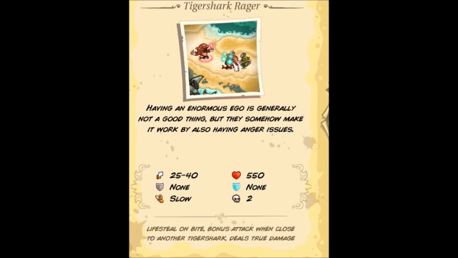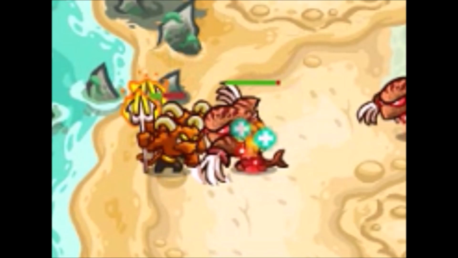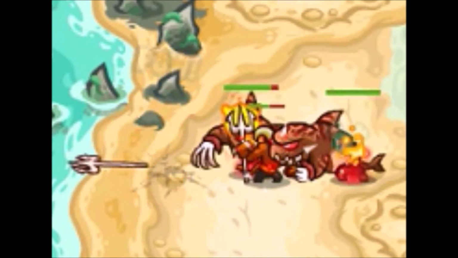Next up we got the Tiger Shark Rager. And these are the fast enemies that do the highest DPS. They hit like 3 times. And not only do they do true damage, but when they're close to another tiger shark, they get a damage boost. So they're like those gnolers, or what you call them from Origin.